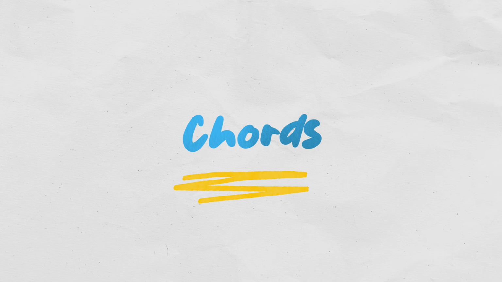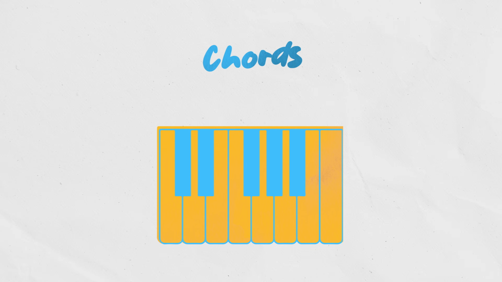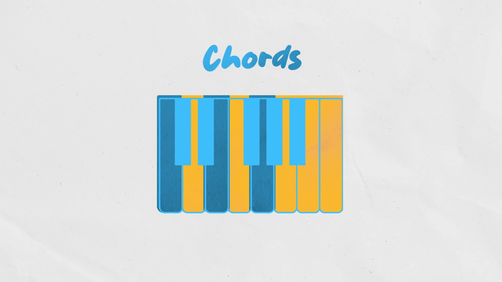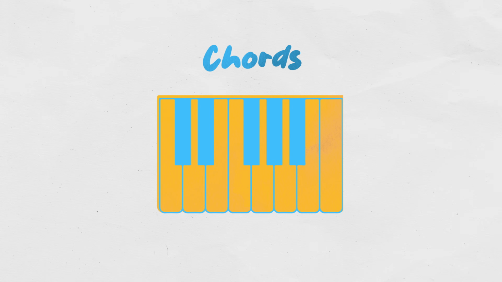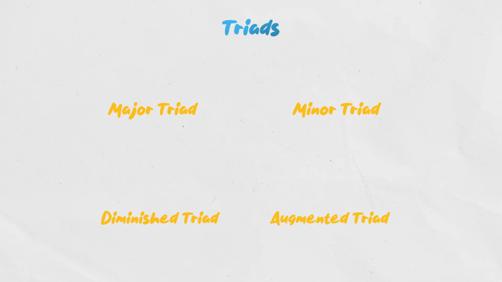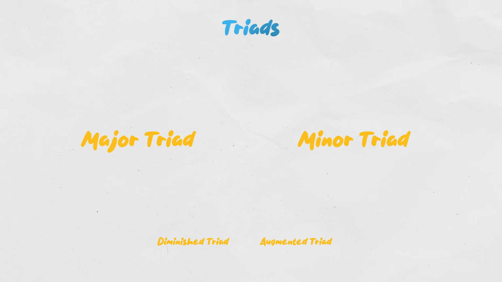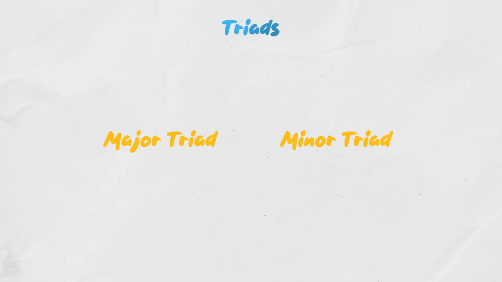Let's move on from scales to another fundamental music concept: chords. Chords are simply a group of notes played together or one at a time in a sequence, known as arpeggiation. The most basic and widely used chords in modern music are triads, which are three-note chords. There are four types of triads: major, minor, diminished, and augmented. However, major and minor triads are by far the most common and are more than sufficient to create excellent music, which makes diminished and augmented triads not essential for those starting out.